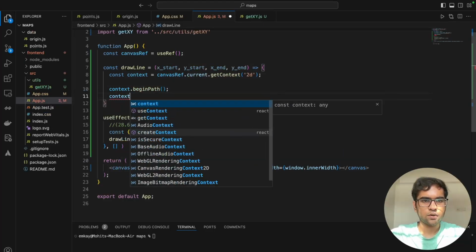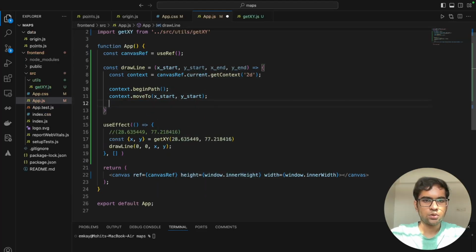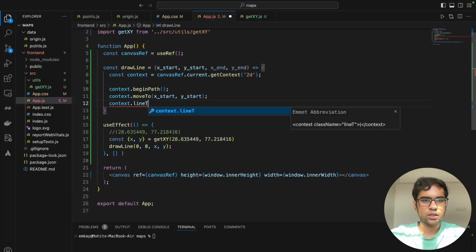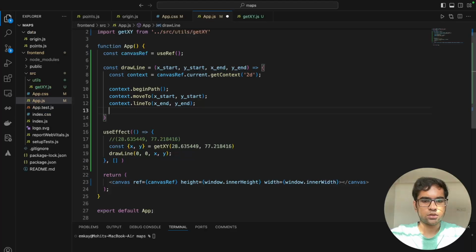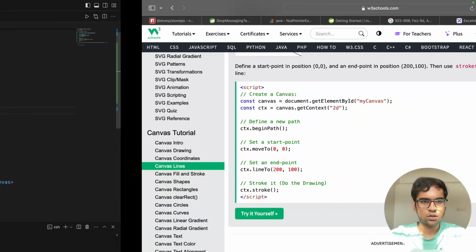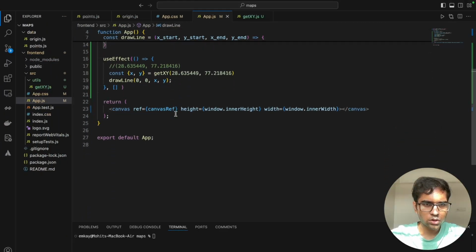Then we have context.moveTo x start comma y start. Once we move there, we can simply lineTo x comma y, and it should be a stroke line. So yeah, this should do.